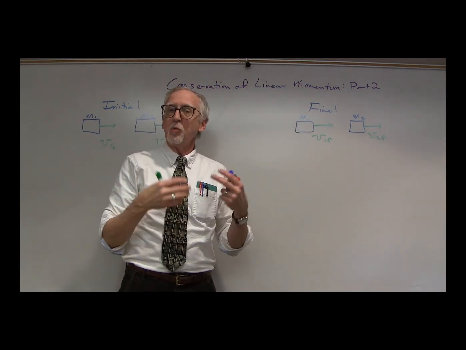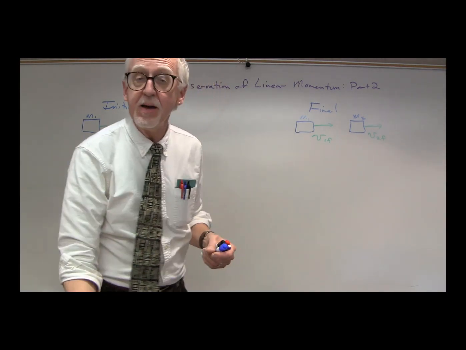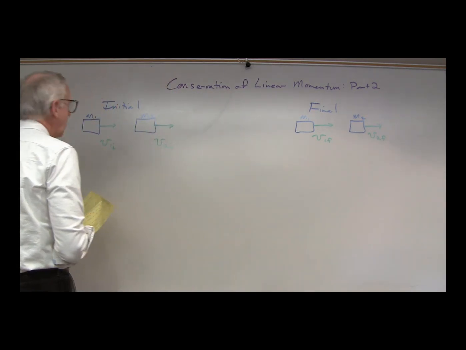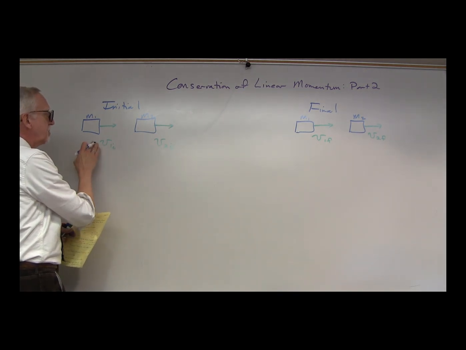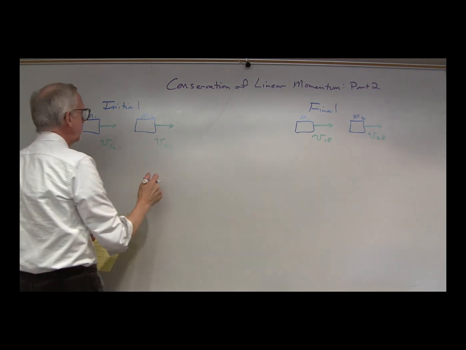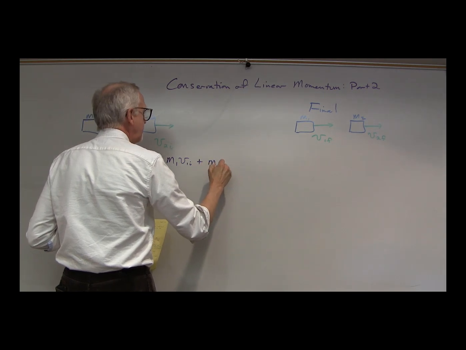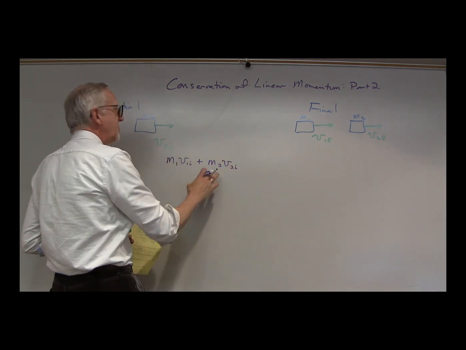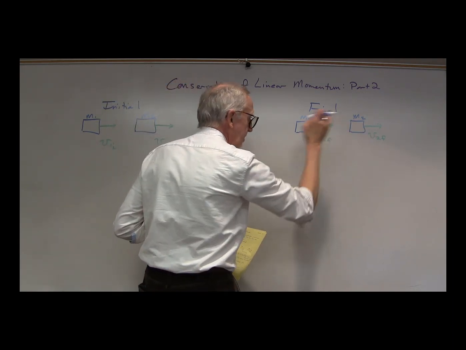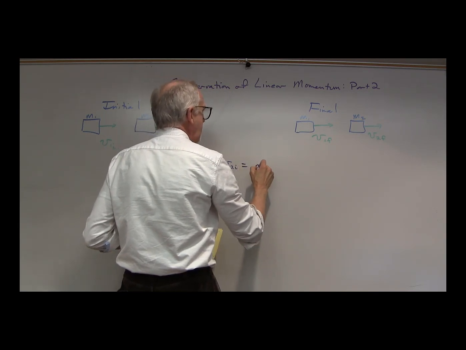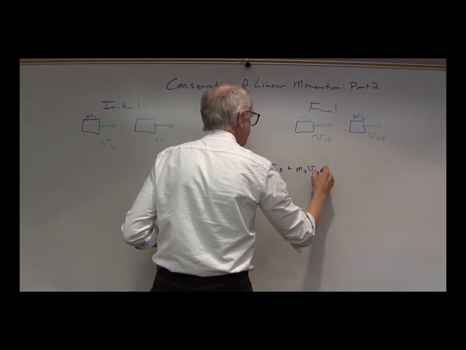Whatever the internal forces, we know that the total momentum is going to be conserved. So we can write down the conservation of momentum result to start with. So what do we have? We've got the total initial momentum is going to be the momentum of object 1 plus the momentum of object 2. So we'll have m1 v1 initial plus m2 v2 initial. That's got to be equal to the total final momentum, which is the final momentum of object 1 plus the final momentum of object 2. So this will be m1 v1 final plus m2 v2 final.